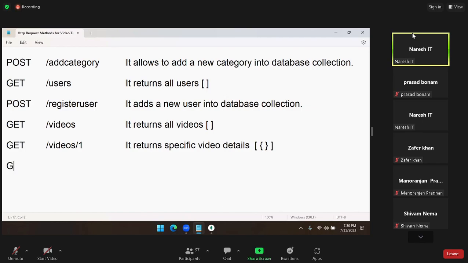Then we will use another get. This is category. Say this is a video, get videos, and slash, the category name. What this will do is it returns all videos related to a specific category.